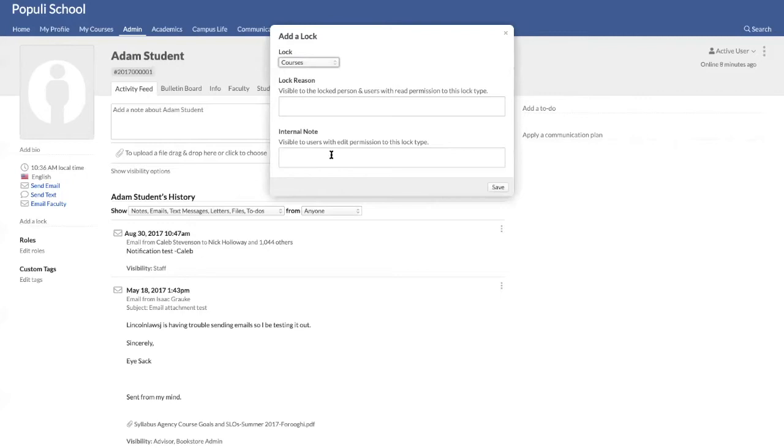So yeah, to add a lock, you just click add a lock over here. You can choose a type. These are the ones that you're going to have by default. Any of these could be renamed, removed, modified to lock different areas or to be available to different roles. You can also make lock types available to a student's advisor. That's like a special permission. So those are in settings. Those are just things that we would set for you. So you would just contact support.